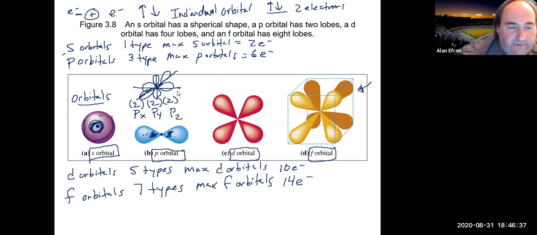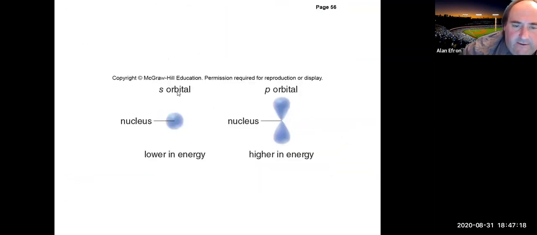So in terms of electron configuration, which is really where we're going with this, in terms of writing electron configuration, figuring out where things are, this is extremely important. S orbital, you can max out with 2. There's 3 different types of P orbitals. If you max them all out, you got 6 electrons. 5 different types of D orbitals, you got 10 electrons, and 14 electrons in the 7 different types of F orbitals. Any questions on that so far? Again, for our purposes, you don't have to worry about the shape of each of these or anything like that, but you do need to know how many different types there are of those types of orbitals and how many total electrons if you max out everybody that is there.